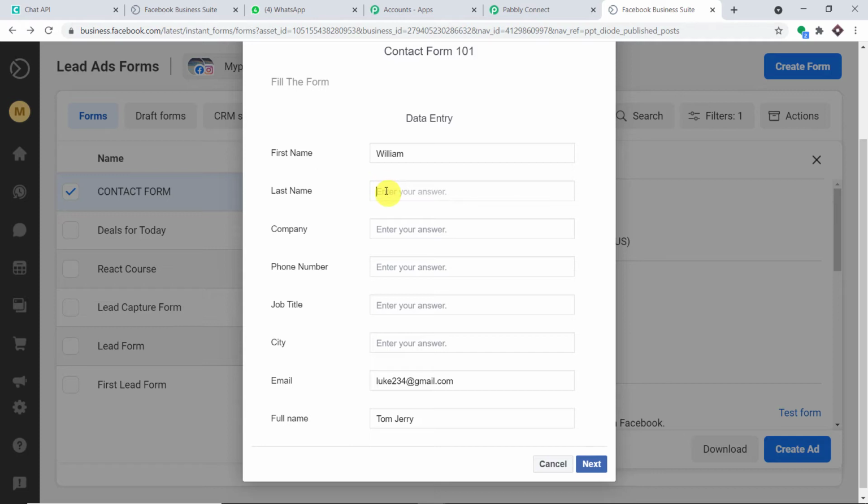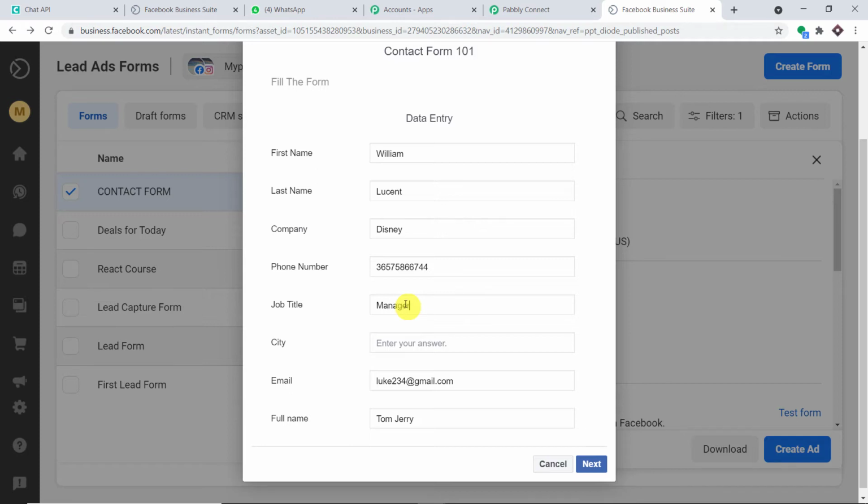Okay, and the last name is 𝗏𝗠𝗋. William 𝗏𝗠𝗋. Okay, and the company is Disney. He works for Disney. So we are just trying to generate a dummy lead, and this is 𝗏𝗠𝗋's phone number, a bunch of random numbers. And then we have the job title. He works as a manager. He also works as a manager.